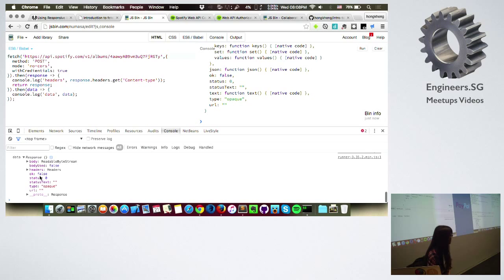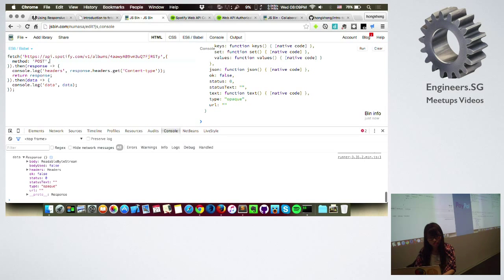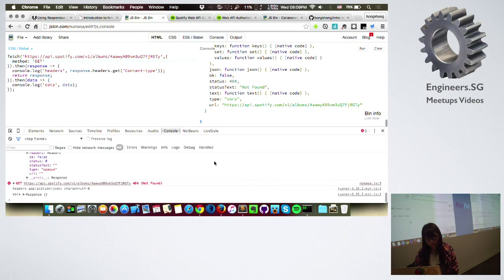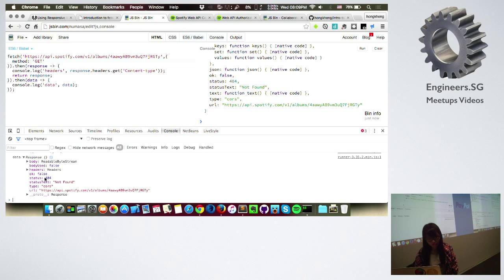Anytime we can't even send a request because something's wrong, that's when you get status zero. It didn't even send a request. I don't think so. Why didn't it send a request? The only change was the URL. Maybe with credentials. Maybe, I don't know. That's what's going on, I think.